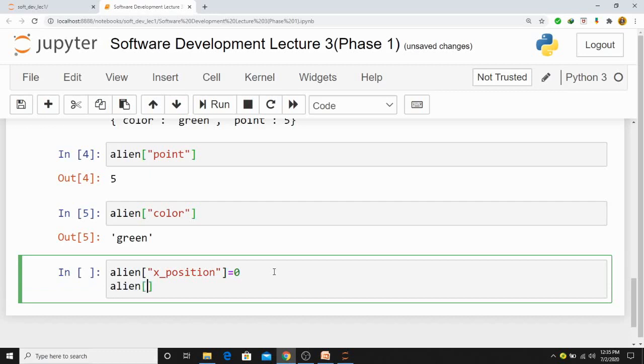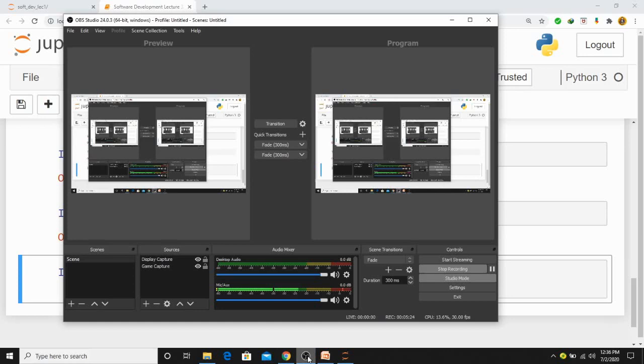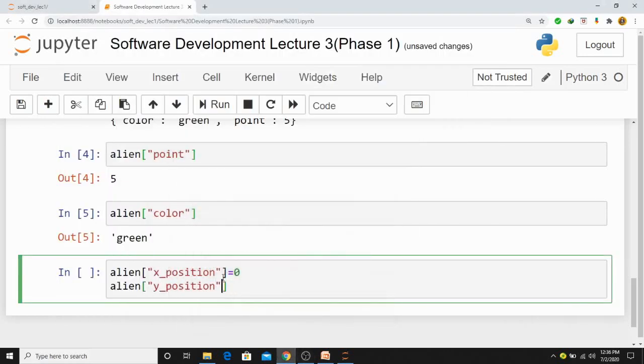And this will be 60. Now we want to see whether these two statements which I wrote above have done their work well or not.